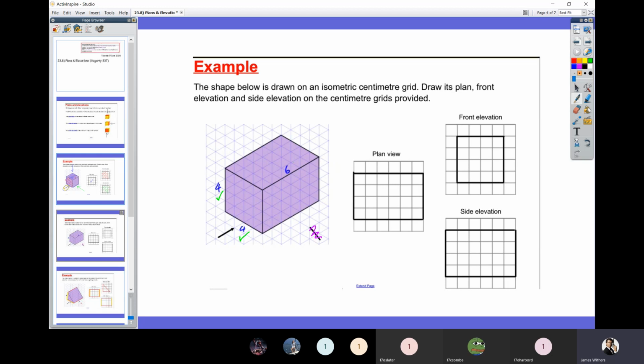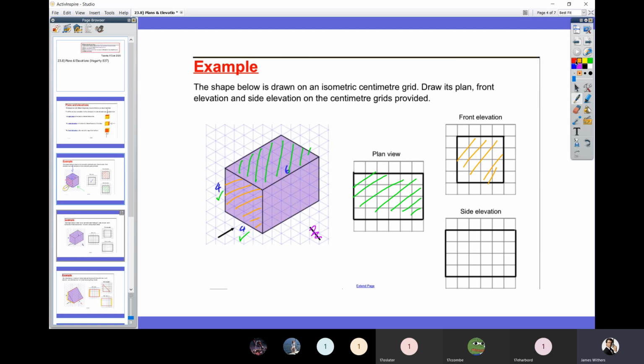Then remember, the plan is your view from above. That's your bird's eye view, and we can see that that's got a base width of 4 by 6. It doesn't actually matter which way around you did this, 4 by 6. If you did it the other way around and did it 6 by 4, you would still get the marks. But you just need to appreciate that if you're flying over that building from above, looking down, it sort of gets flattened into the ground. You can just see that the roof area is a 4 by 6. Now the front elevation, okay, that's just the view from the front. That's a 4 by 4.